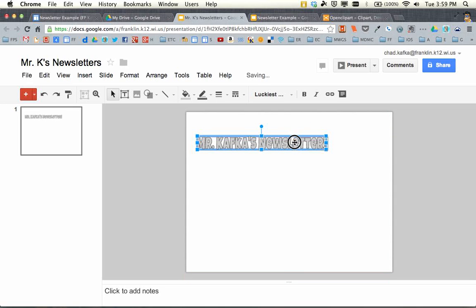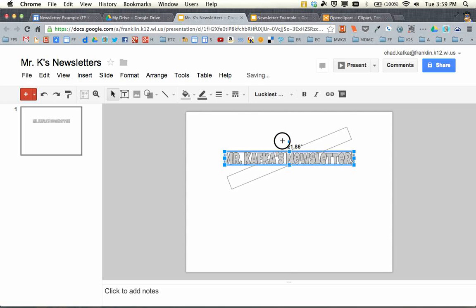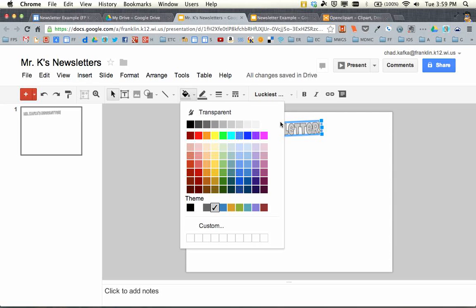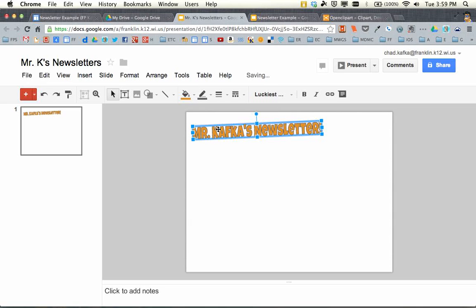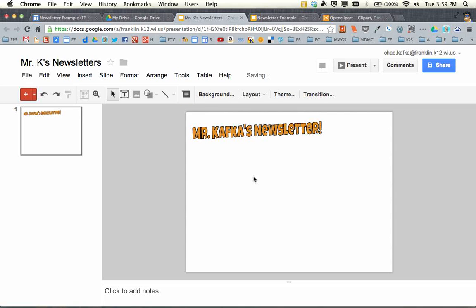I like using word art because I can easily drag it around on the slide. If I want to rotate it, that's what this little circle above is for. I can click and drag that circle, so if I want to have a little crooked look to it, I can. I can change the color of that. It's gray right now. If I choose the paint bucket, this will fill whatever the word art is. So if I want the word art to be orange, and that outline right now is gray, I could change that using the pencil tool. This is the line or the outline. Let's say I want that to be a dark black so it stands out nice and thick there. Okay, so there's maybe my title.